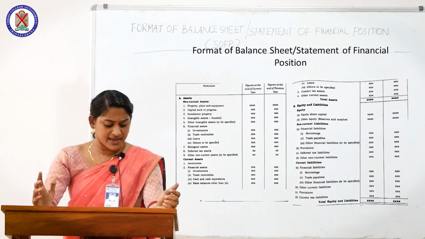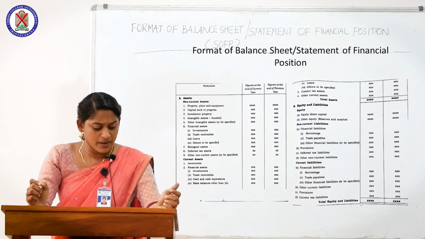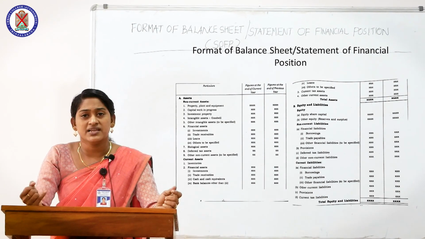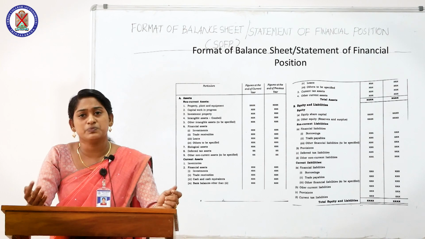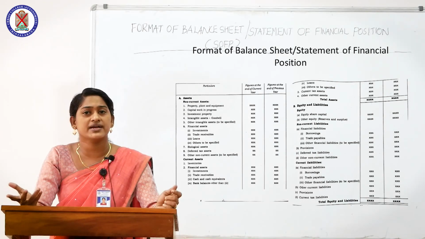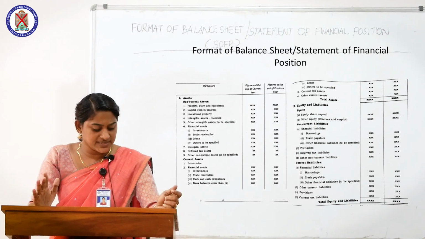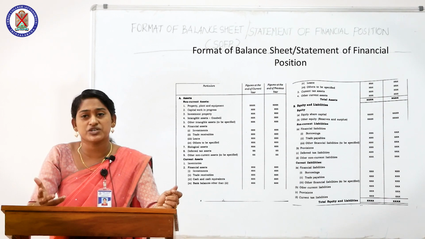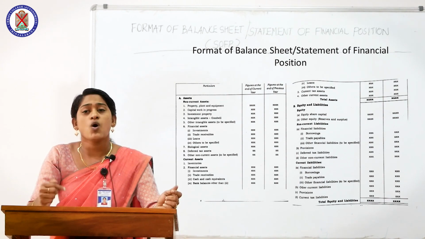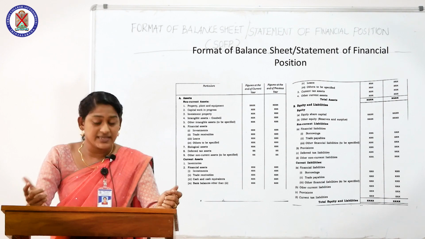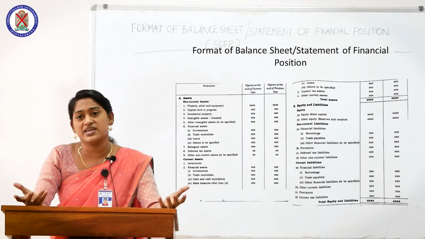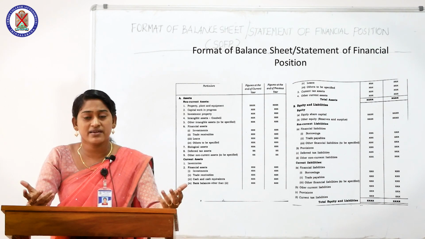Under non-current assets, the first one is property, plant, equipment. Property, plant, equipment contains land, building, plant, machinery, equipments, motor vehicles, etc. Then the next one is capital work in progress. This is unfamiliar to you, but it is nothing difficult. It is the expenditure incurred for constructing or acquiring fixed assets. Then the third one is investment property. Investment property means investment in land, building, etc.